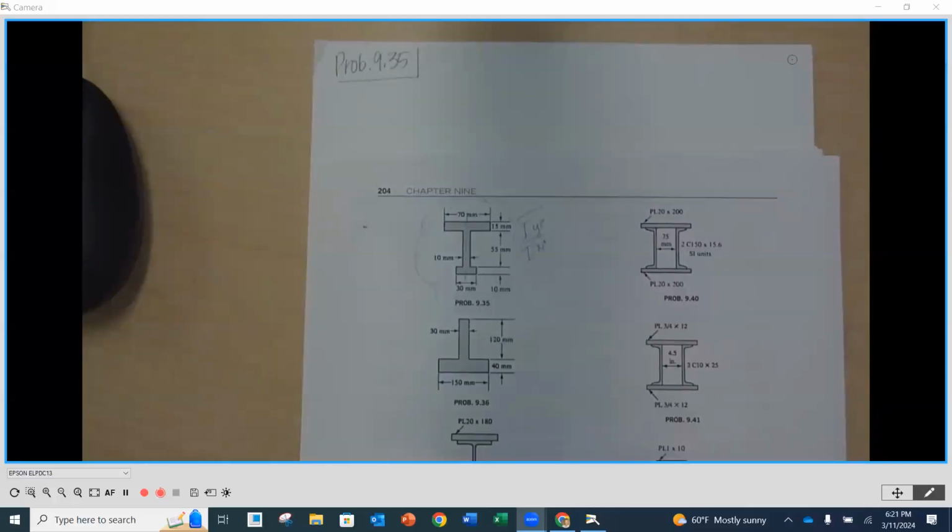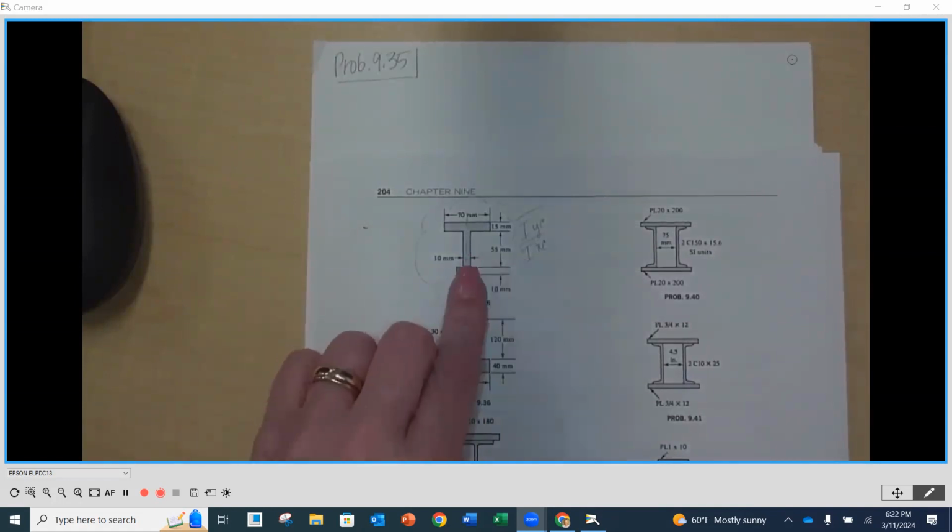Okay, so the next problem that we're going to be doing, instead of doing a practice problem out of the book, we're actually going to set up and go through problem 9-35, which is one of your application problems. You will be able to hand this in for points, but we're going to go through this entire process showing you how we go about determining first the reference axis to be at the centroid of the composite area.